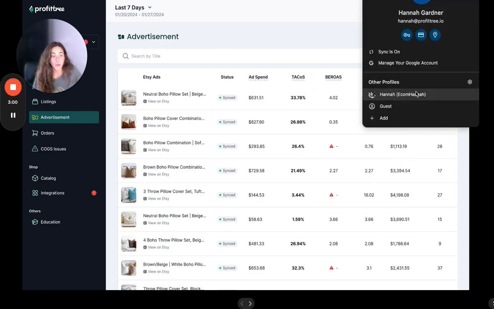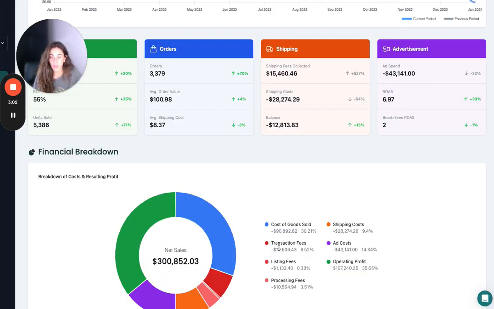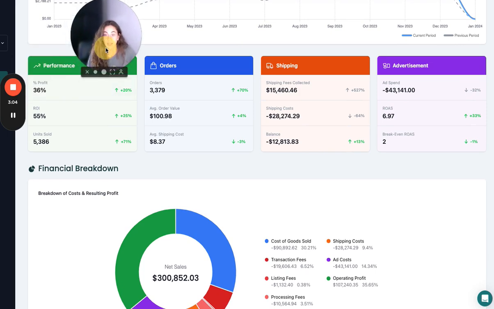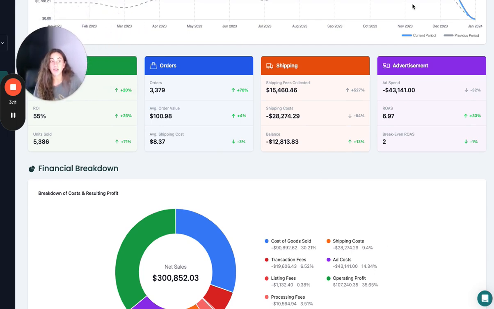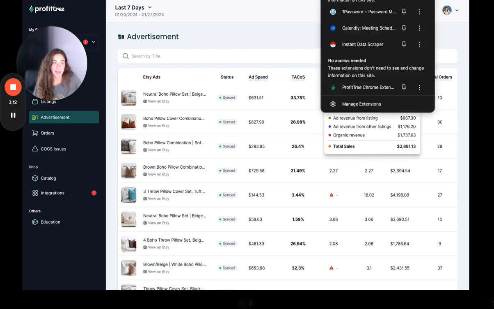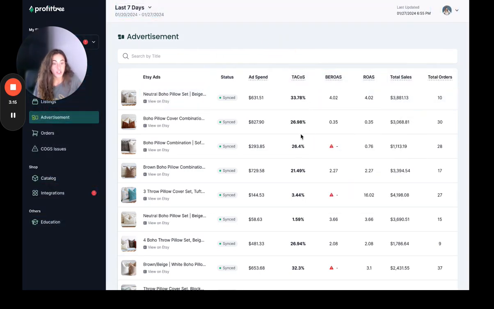So if you want to get your ad cost percentage for your store, say, less than 10%, so that will increase your profit percentage, right? Then it becomes very black and white. When you're analyzing your TACoS, right, we would just turn off any listing that isn't hitting our target TACoS.